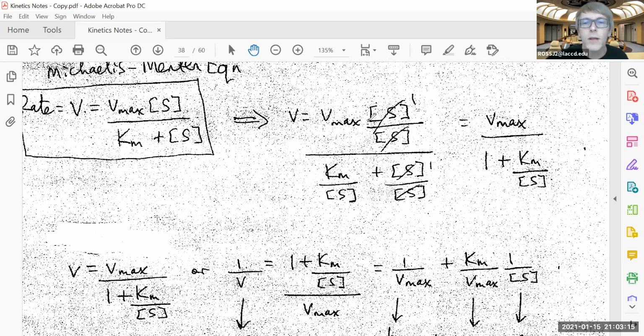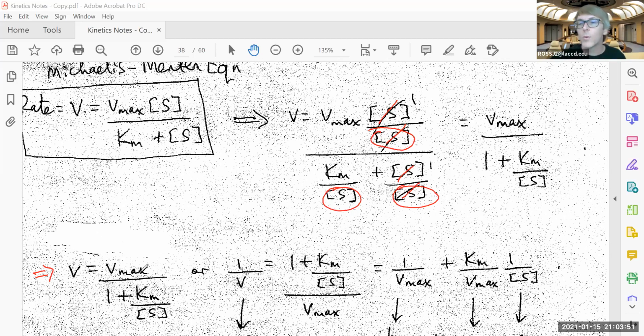So we take our numerator and divide by S. You can see I've put an S in the denominator here. We take the denominator and divide by S. You can see why we've done that. It cancels the S in the numerator and in part of the denominator. So we get a more simple looking expression, which just has Vmax as a numerator, and then we get a 1 here plus Km over S. We get something that looks a lot more simple. So let's start off with that simple expression here.